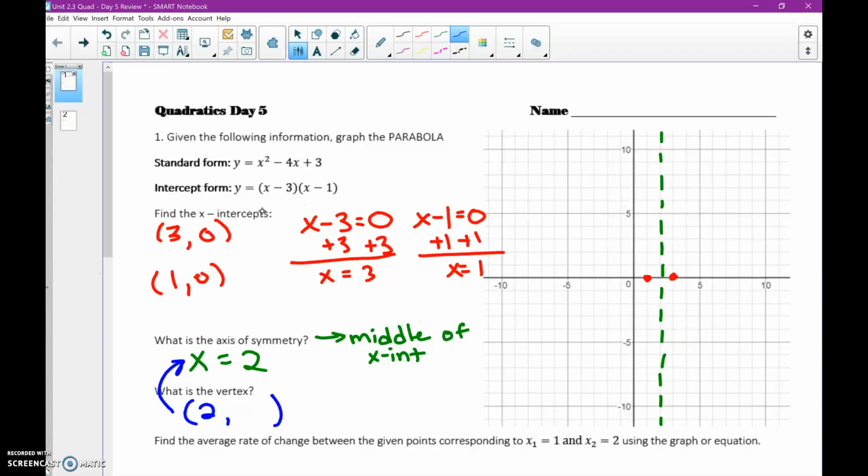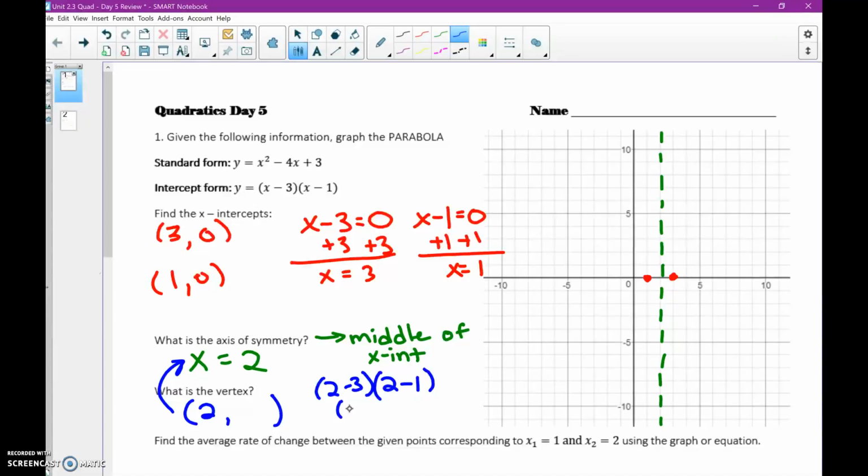I'm trying to find the y value for that one. So instead of x here, I'm going to plug in 2 minus 3, and multiply it by, instead of x, I'm going to put in 2 and then -1. I'm really just replacing these 2 x values right there.